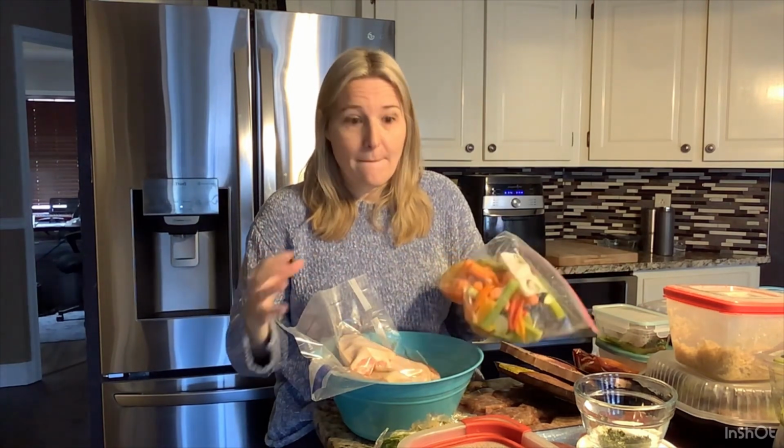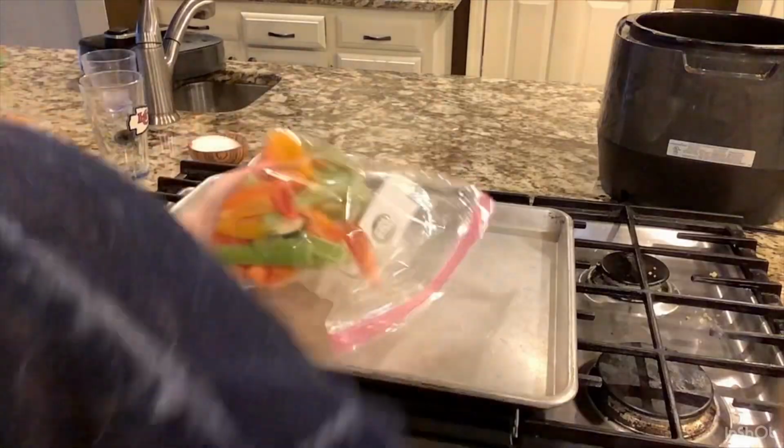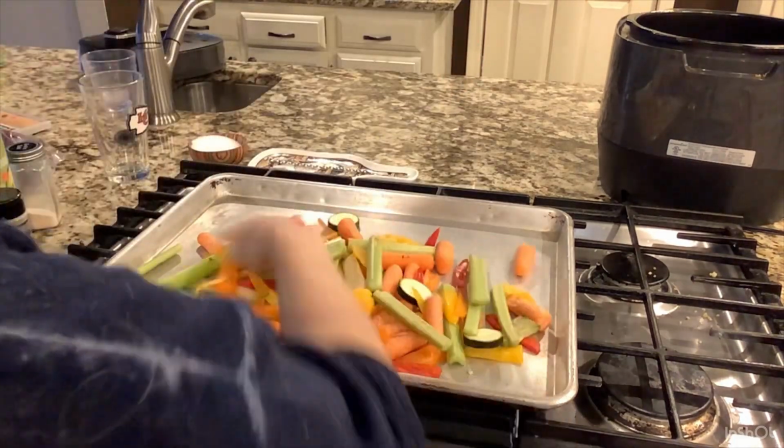for this recipe. It's the sheet pan where those drippings from the skin and the chicken go onto these vegetables and make the best flavor, and also crisp up the skin in a very hot oven. It's one of my favorite ways to use up chicken thighs and vegetables. I dump my vegetables onto a sheet pan, and this is where the creativity happens.